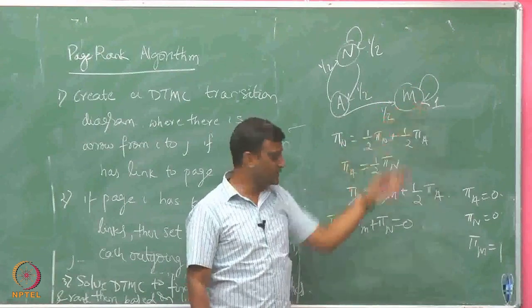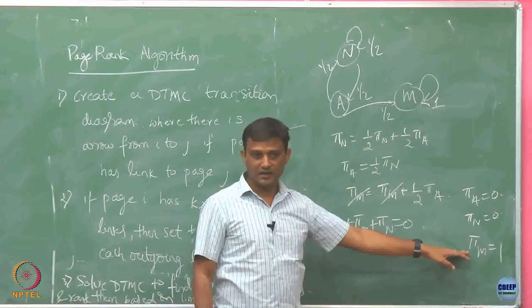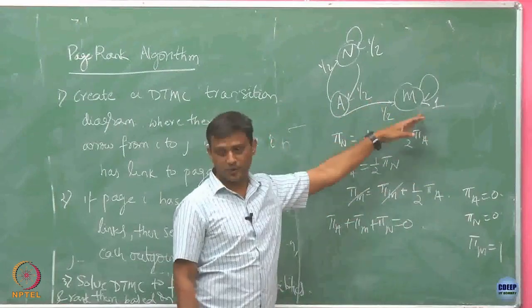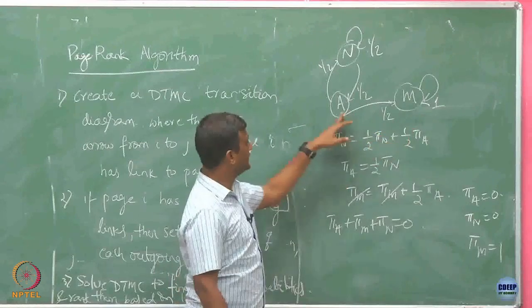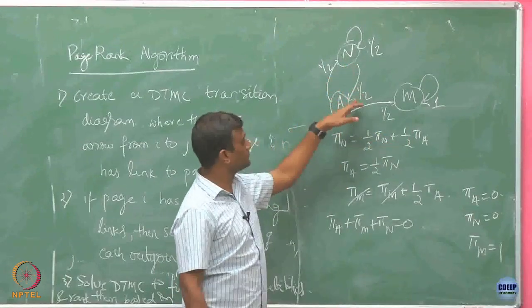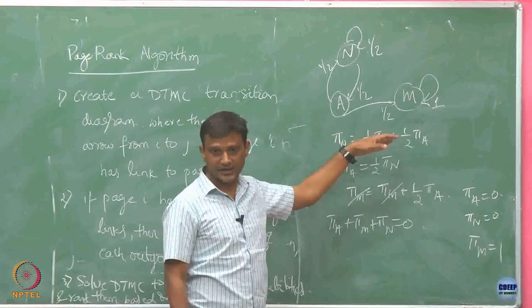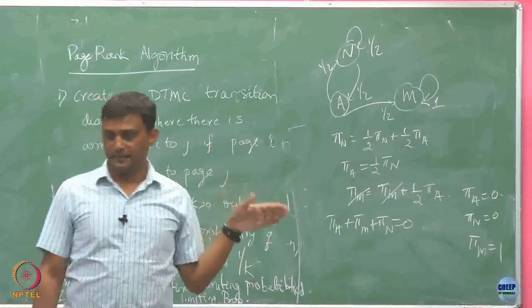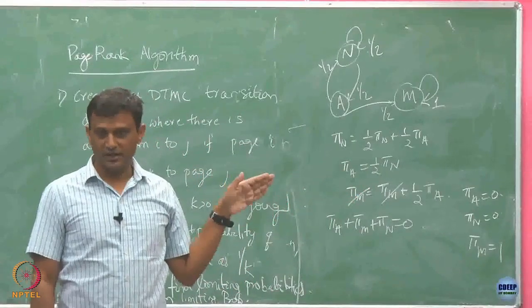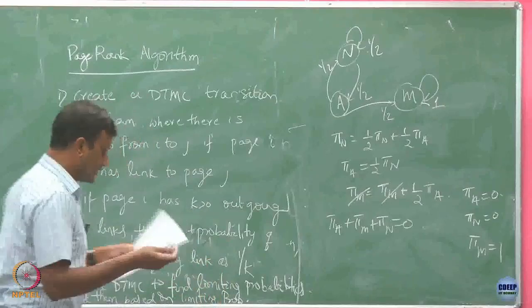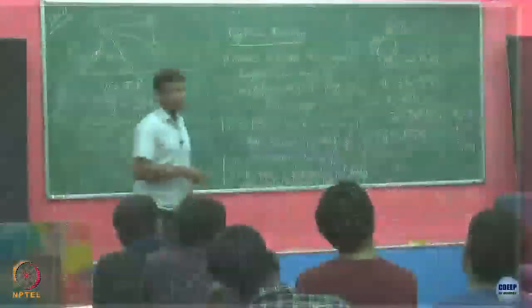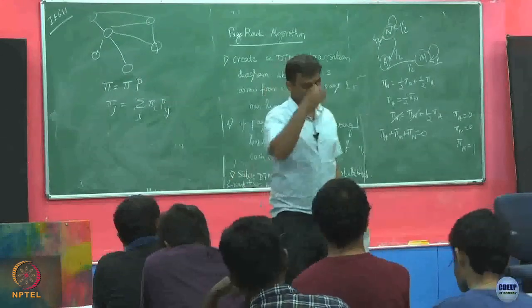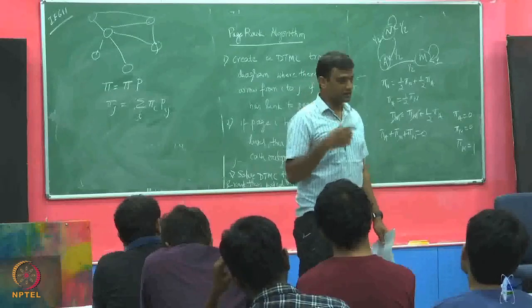So because of this, you will end up giving a preference to this the most, whereas ideally you do not want it to possibly give a preference to this, because this one has at least a link from, it has more connections than this, right? So if you just do it like this, you will not end up with a good probability distribution. To improve this, there are other methods, some are ad hoc and some are, I think, well developed.